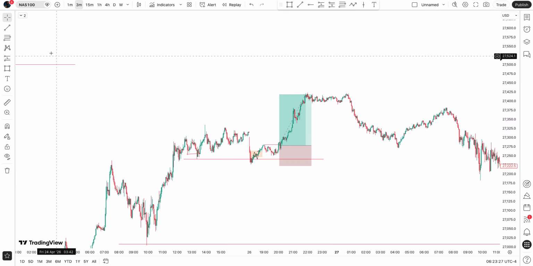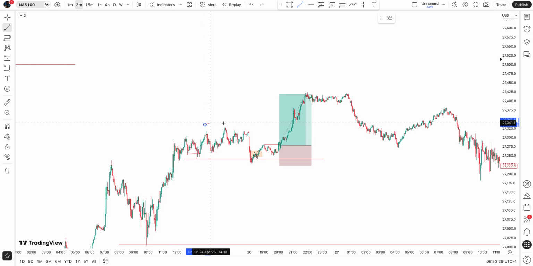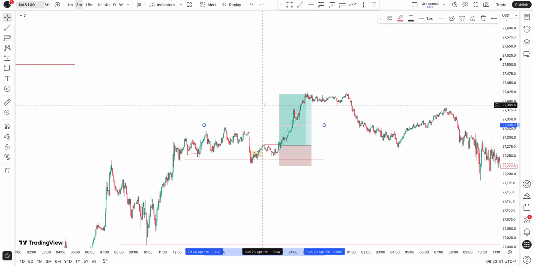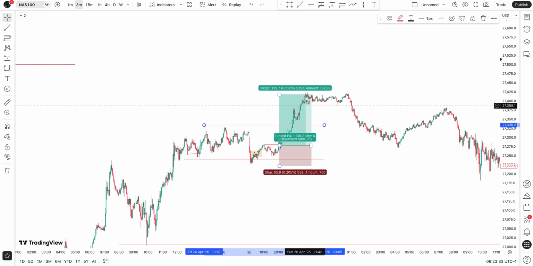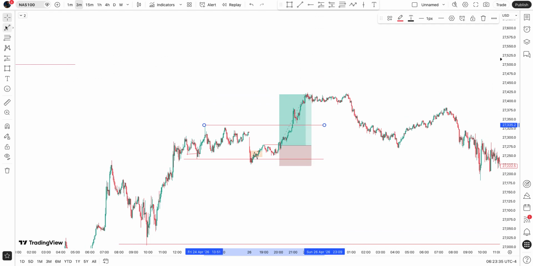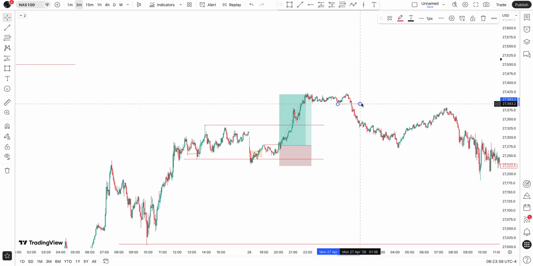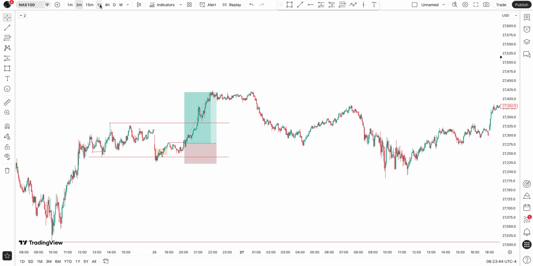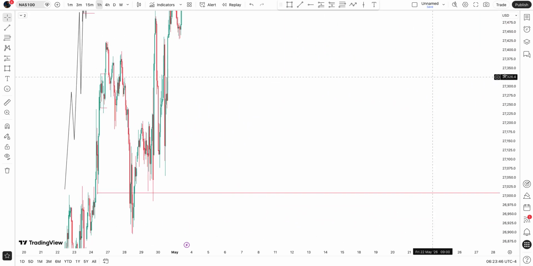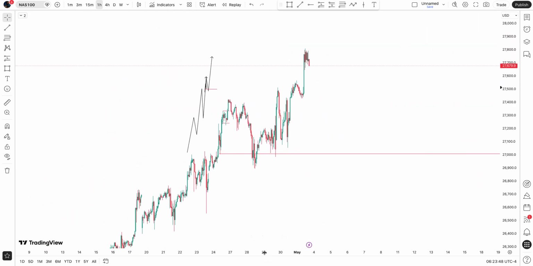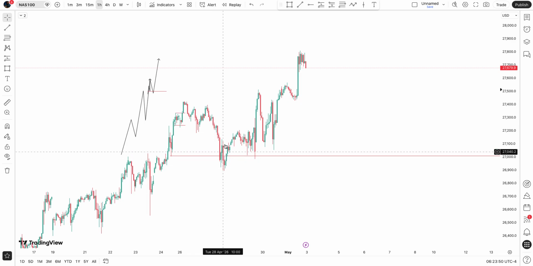Okay, so as soon as we took out this high, then I started monitoring price to see if it wants to continue going higher or not. Then we started breaking these lows. I just closed my trade, and I was done with the Asian session. Right? Then I came back during the London session, and we had this. So it's still the same entry.